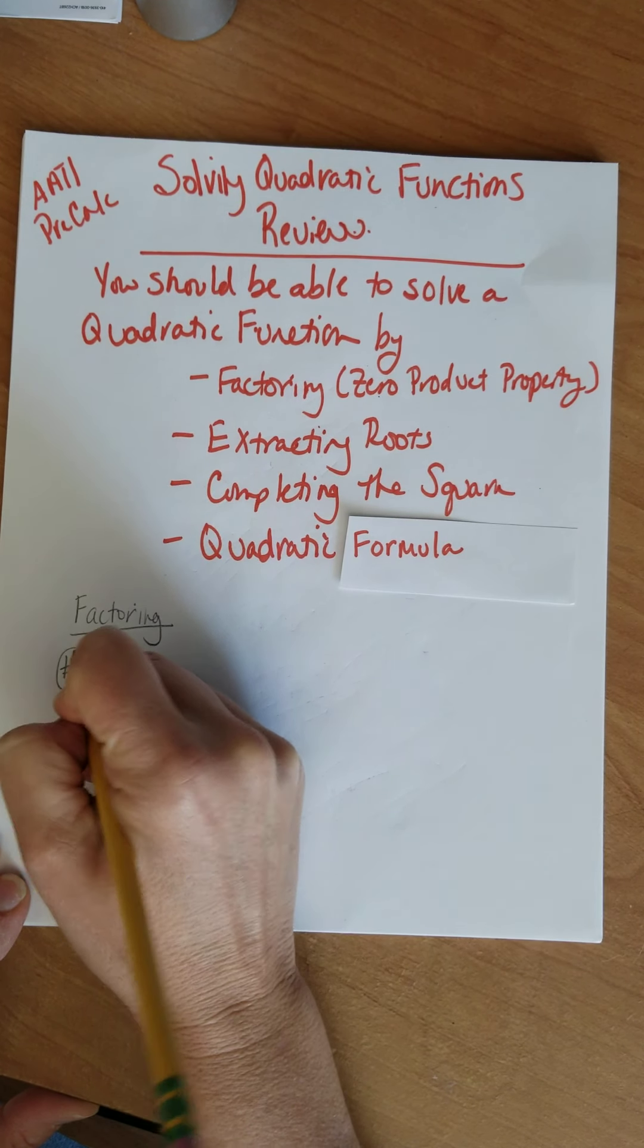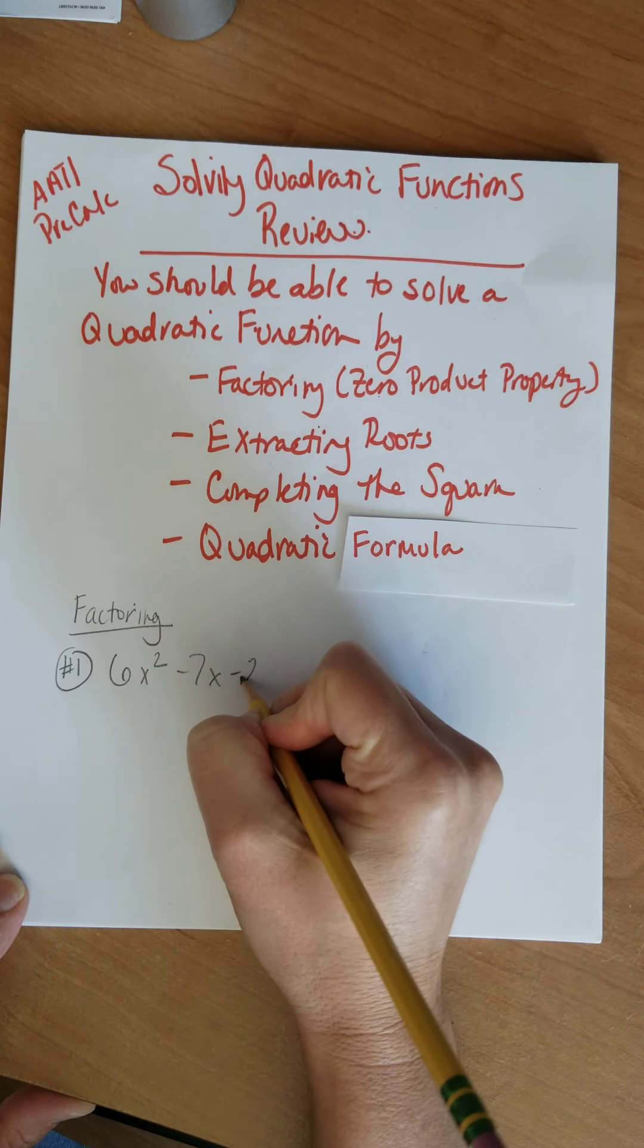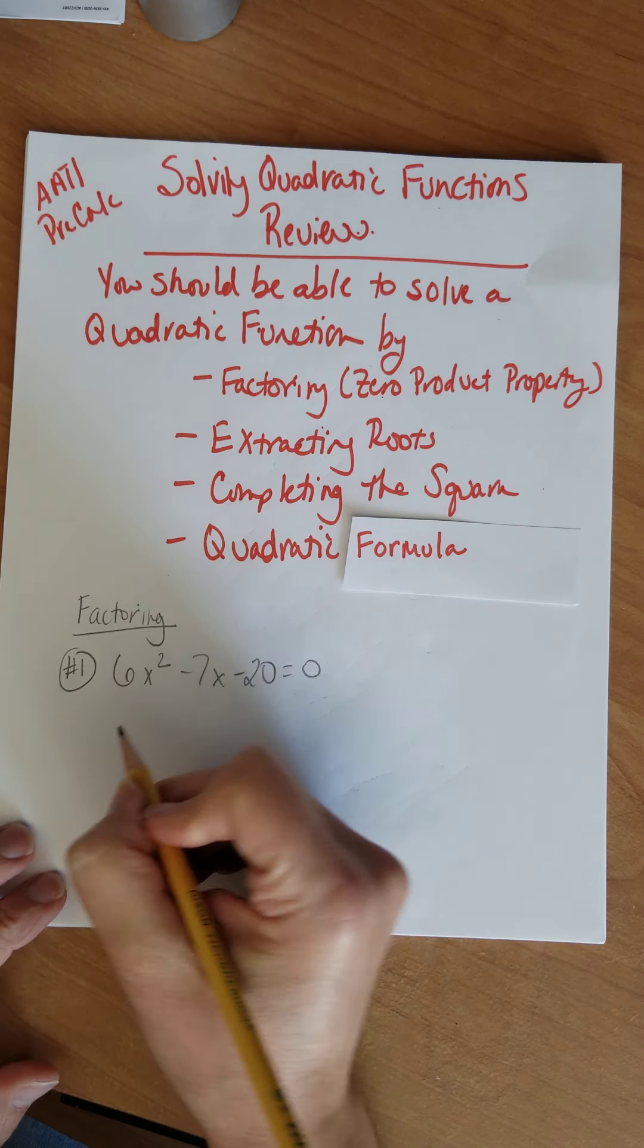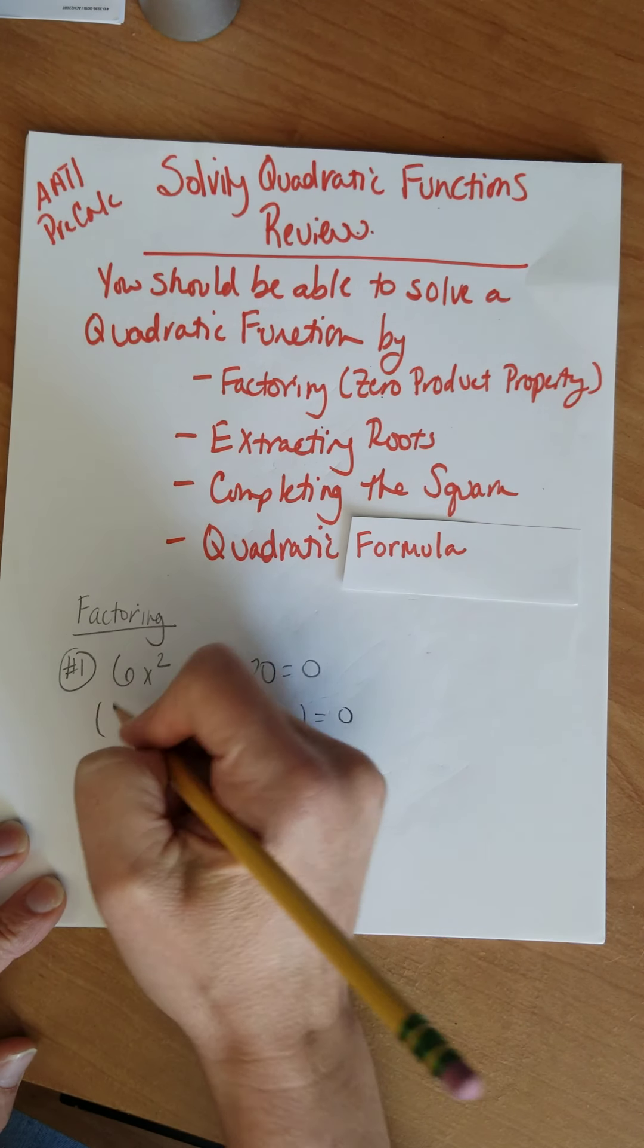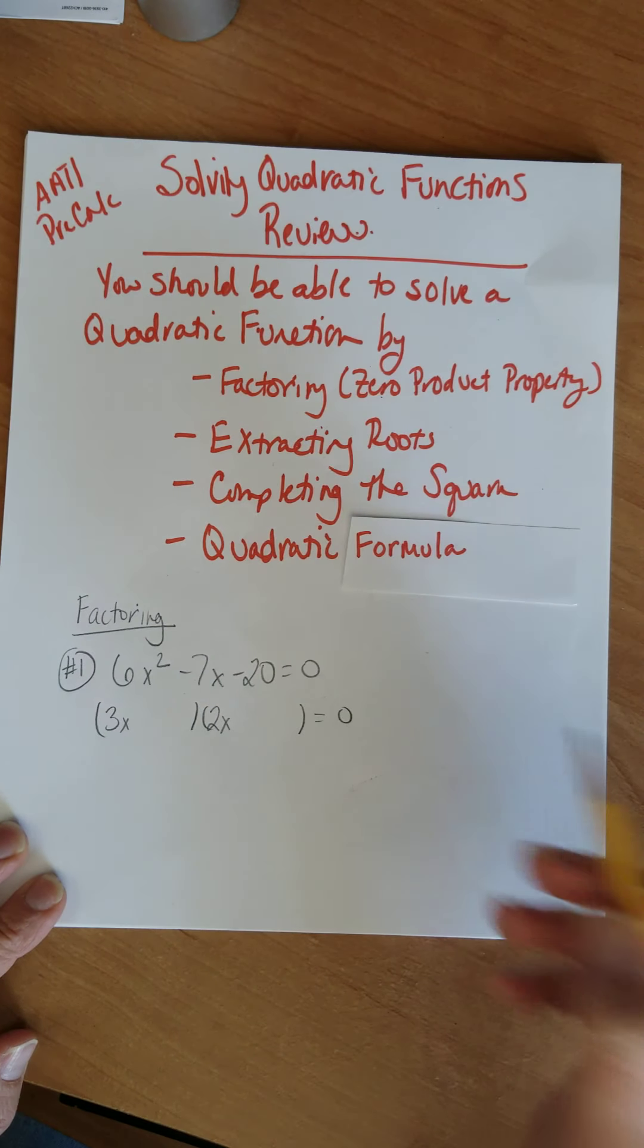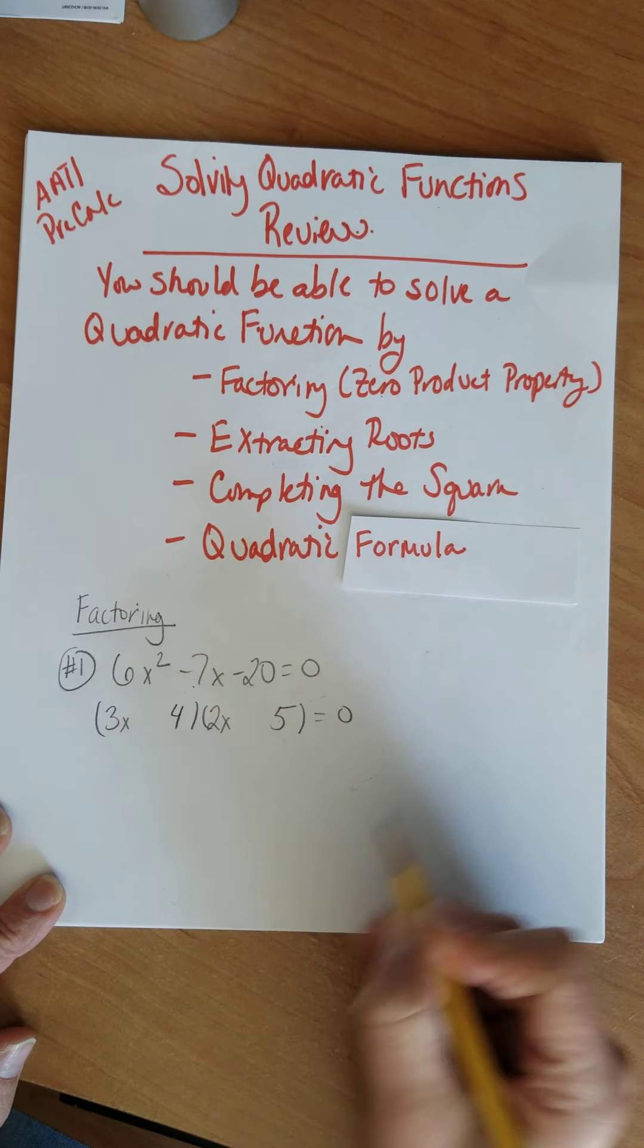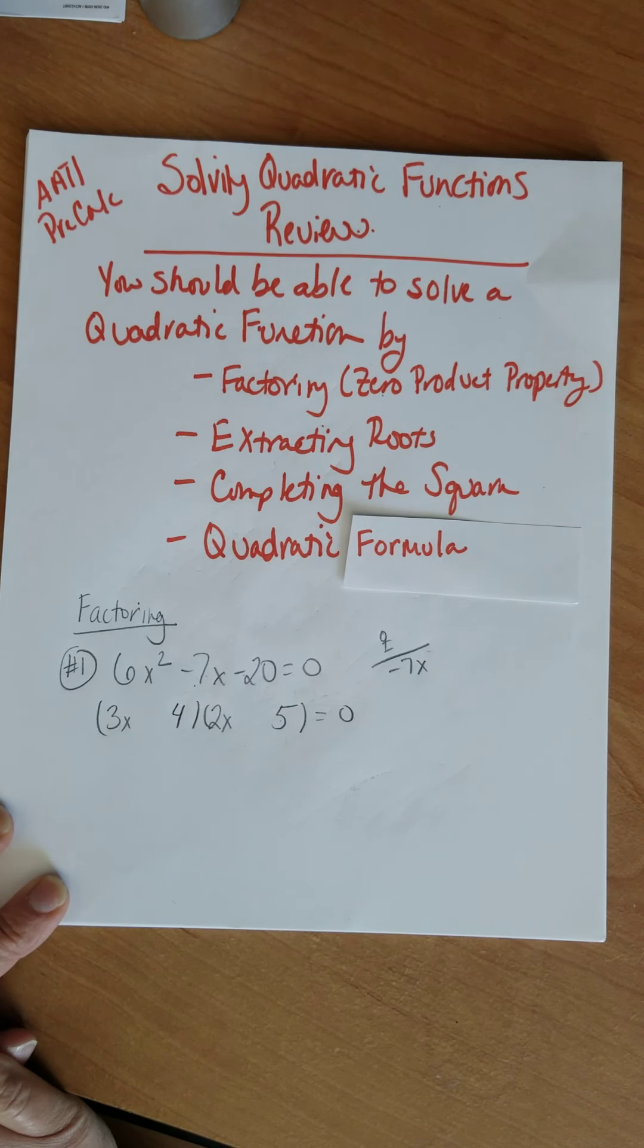Okay, so my first problem, we're going to solve 6x squared minus 7x minus 20 equals zero. So the reason I know I can factor this is because I told you, but if I had set up like this every time, I would start by factoring. So I'm going to put my parentheses down because there is not a greatest common factor I can take out of all of them. Factors of 6 are probably going to be 3x and 2x. If that doesn't work, I'll look at 6 and 1. 20, I'm going to start with 4 and 5. I'm not going to put the 4 with the 2 because that would have implied a GCF of 2 up here, but I'm going to put the 4 here and I'm going to put the 5 here. Now I need my outside and inside combination to be a negative 7x and the signs have to be different because the 20 is negative.